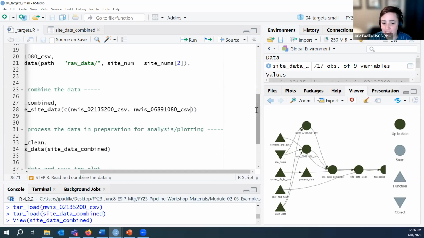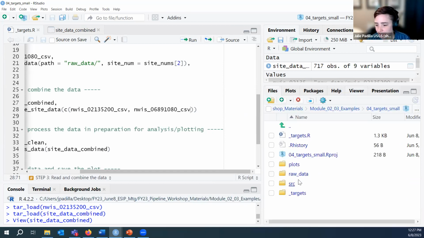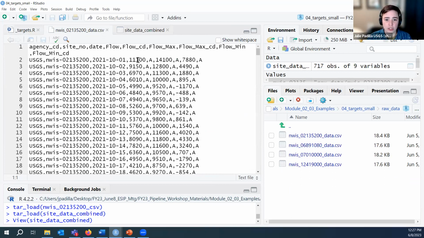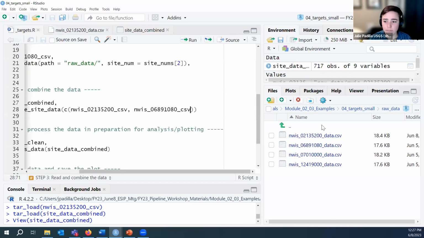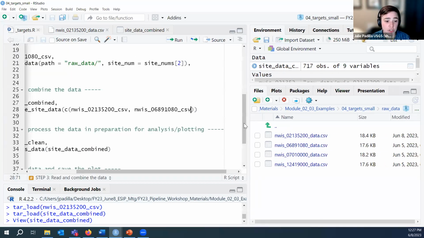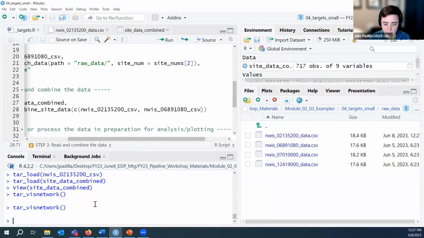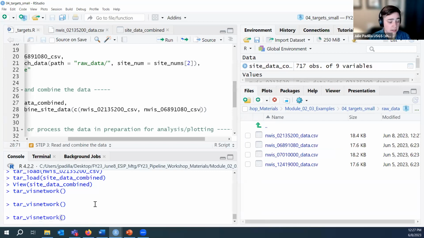So the very first thing I'm going to do is access one of my data files. I have everything well organized. I'm just going to go into this one and arbitrarily change something. I'm going to change this from 11,000 to 100. Save that. And now I have changed something in my upstream list of targets. So I want to see how that impacts everything.